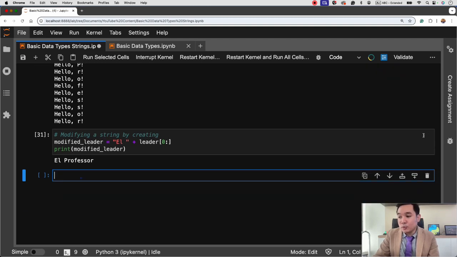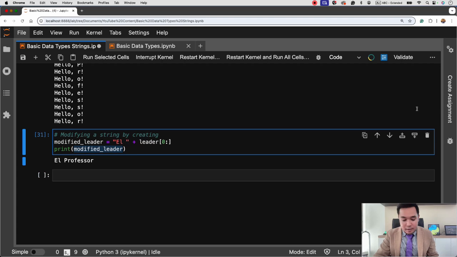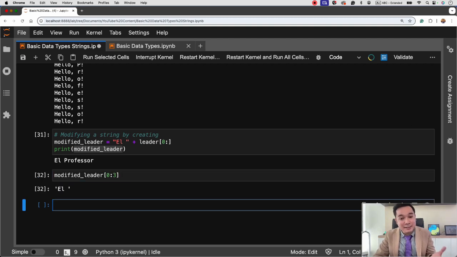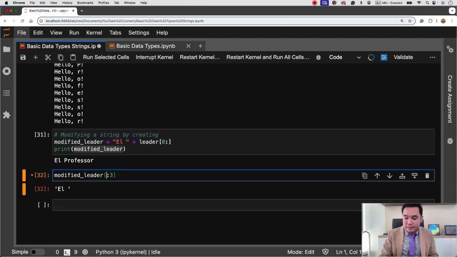Of course, if you also want to test this for string slicing, let's say size from 0 to index 3, just a review, for Python, this excludes the index 3, but it will include characters from the modified leader variable from index 0, 1, and 2. So you have index 0, 1, and 2, including the space, because now you know that the space is also a character. But as a review as well, if you don't include 0 here, Python understands that you still want the first character anyway.